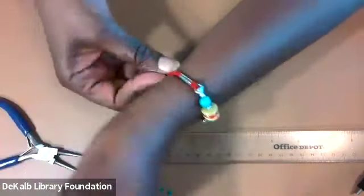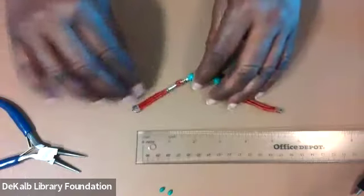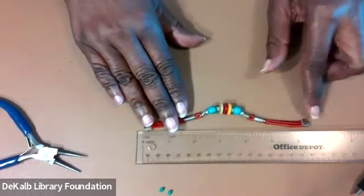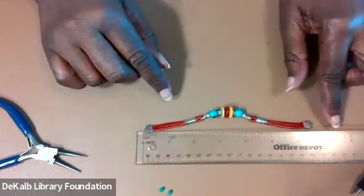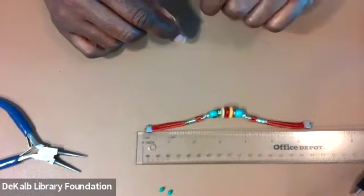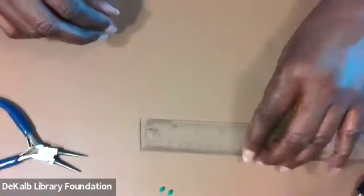Yes. And now the size of your hook and your loop is going to depend on how much space you have back here. So you can make it as big or as small as you want, but my little curvature is taking up some of the space. I only have 6.5 inches here. I need 7.5 in order for me to be able to fasten my bracelet. So I'm going to need a good inch, like I think I mentioned before, between my hook and eye, in order to make my bracelet fit. So let's get to work on that.